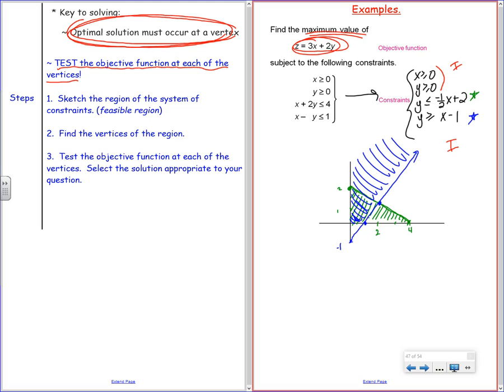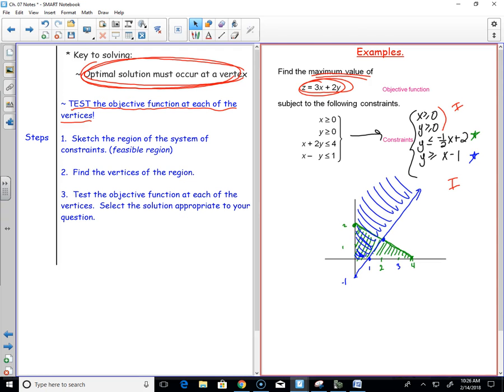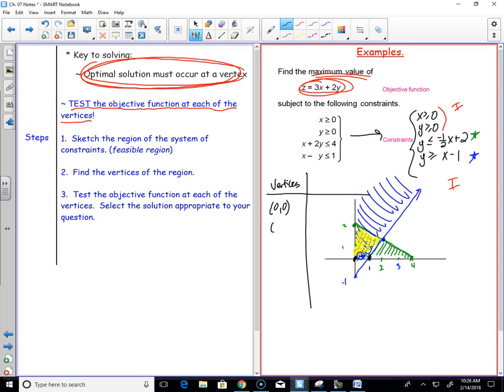Because this is 2 and a half, that's 1. You're welcome. My overlap, you see it, right? Okay, so when I get my overlap, I'm going to go ahead. I like using my little yellow marker, I don't know why. Do you guys see what the vertices would be of this region? Yes. Right? I have this guy right here, 0, 0, because he's the edge of quadrant 1. Now hold on, I'm going to write them, for a very important reason, because I need to test each of the vertices. So I have 0, 0. I have 1, 0, right? I have 0, 2.